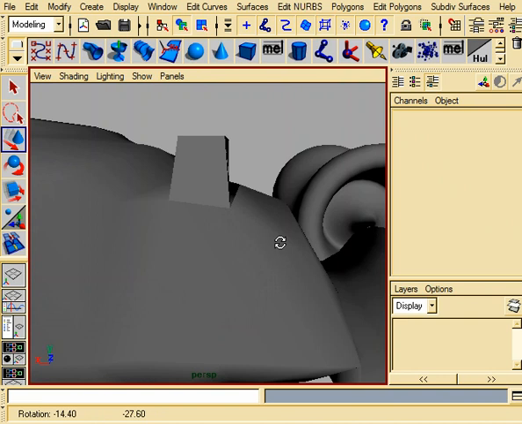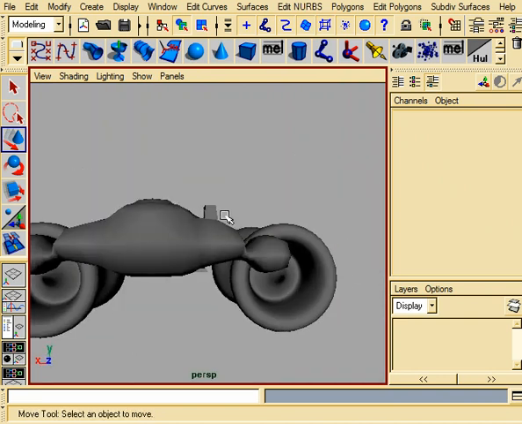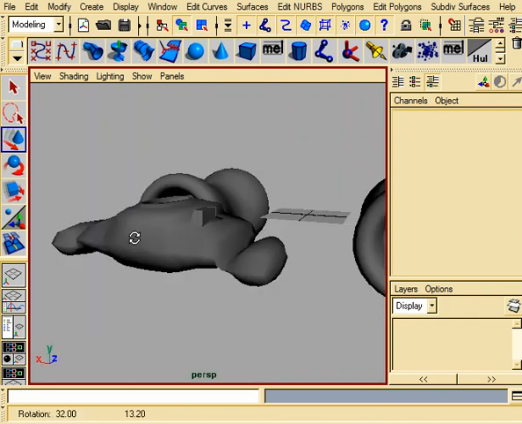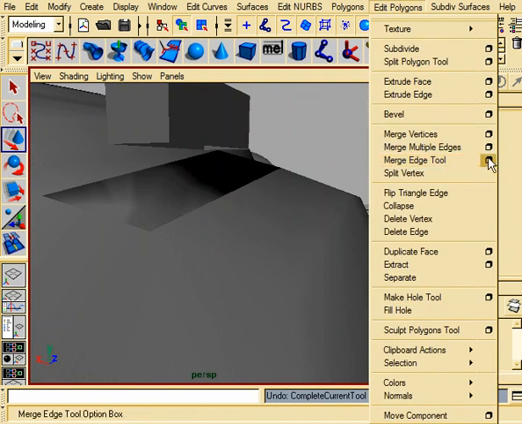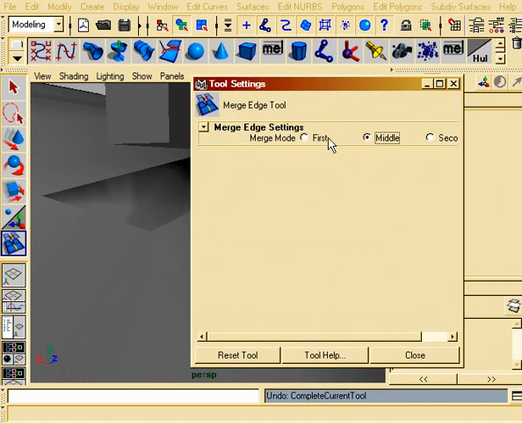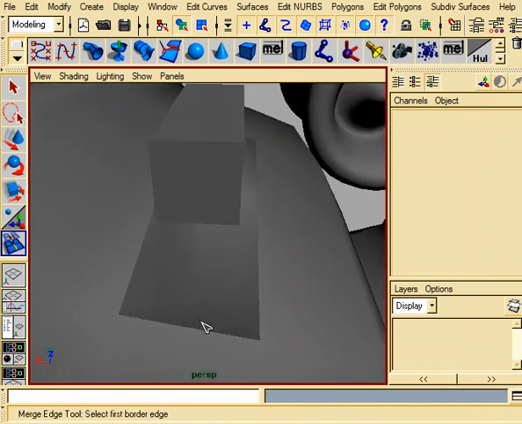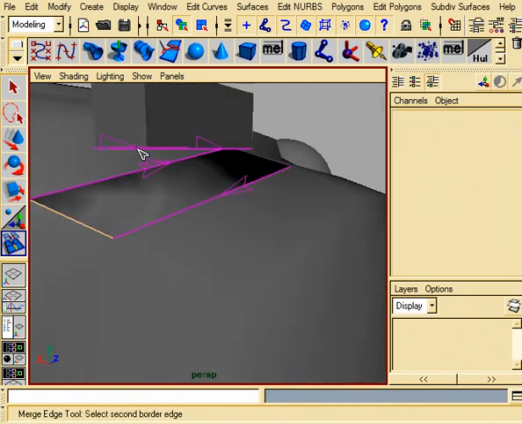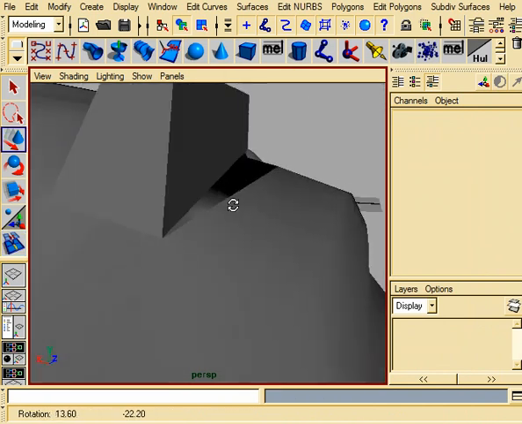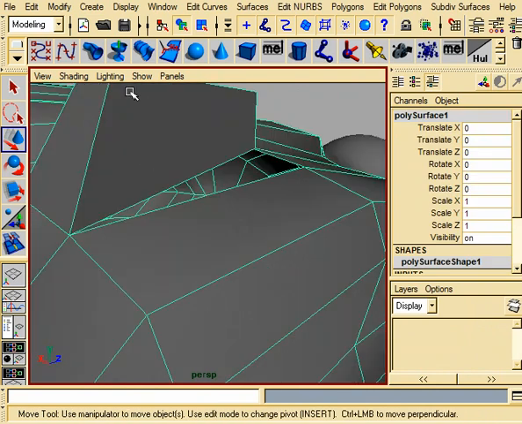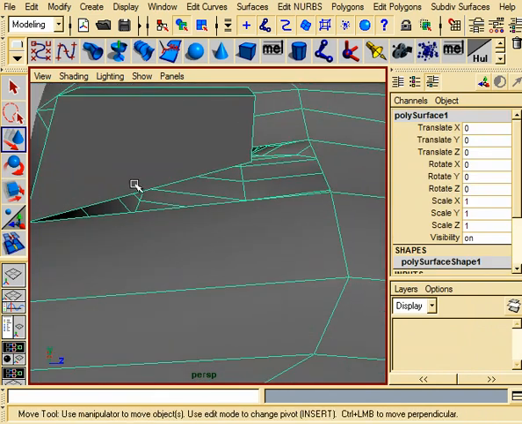Now, what happened is, if you look, this side has gotten taller, because we've got it set to both, which means move both edges, this one a little bit and this one a little bit, until you meet. If you want to change that, just open the option box, and you can set this to, instead of middle, maybe first. What that means is the first edge that I click on will be stable, and the second edge will be moved. So we move this top box down, and that's more of what I wanted to do.